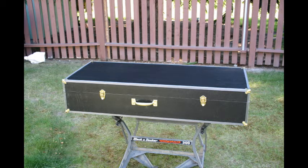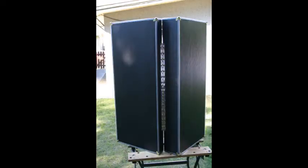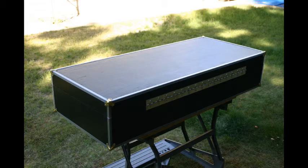And here we have the finished exterior of the box, and what I did here is I added some nice brass latches, a brass carrying handle, and around all of the edges of the box I glued on a plastic drywall corner that you would use in a residence to protect the corner in your house. And on each of the corners I put on these brass corner protectors as well, so you can stand it on end or stand it on its back, on its front, and it never really does touch the surface of the box. These little corners keep it raised above whatever you're setting it on.